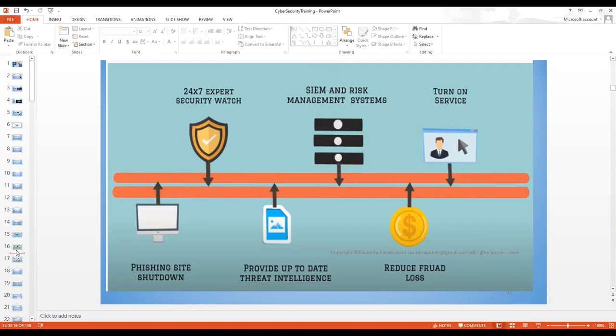Then, how does 24/7 expert security watch happen in your organization? What basically helps you build the SOC, or trust this SOC center, to track all such security risks and threats proactively? Again, there could be extra scenarios like phishing attacks, or ethical or unethical hackers trying to hack your system, trying to make an entry via HTTP or via cloud services. We have to record them and report them within our SOC audits, SOC reviews, or SIEM reviews as well.